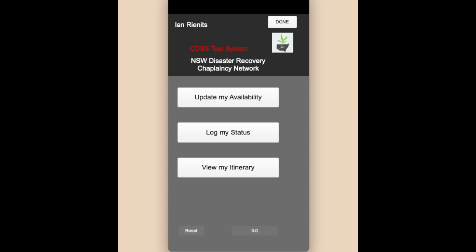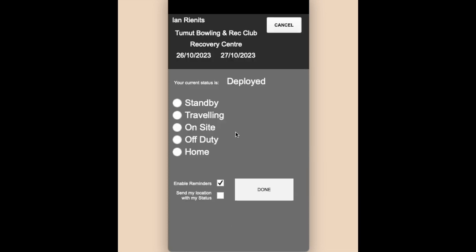Once you've been notified that you've been deployed, then you'll be encouraged to keep the system up to date with your status using the Log My Status button. This is actually showing that I have been deployed to this place and this centre from the 26th to the 27th.